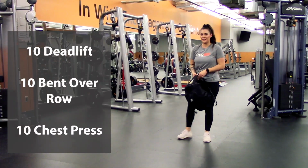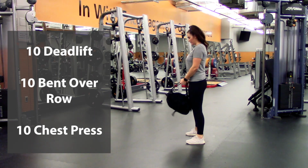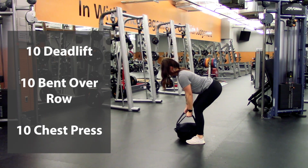All right, guys, so here's round 2 of the same set of exercises. So moving into our deadlift. So hinging forward and squeezing the glutes and hamstrings and lower back to bring us back up to neutral. Keep that back nice and flat.